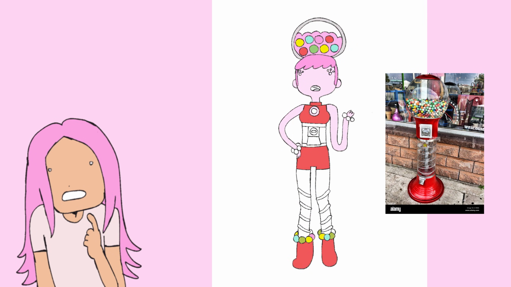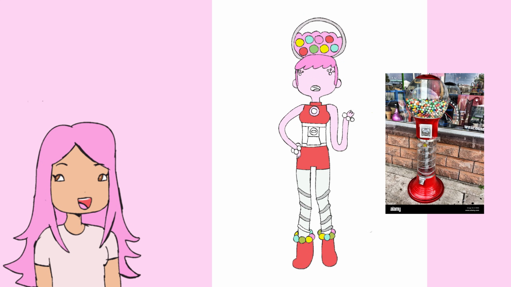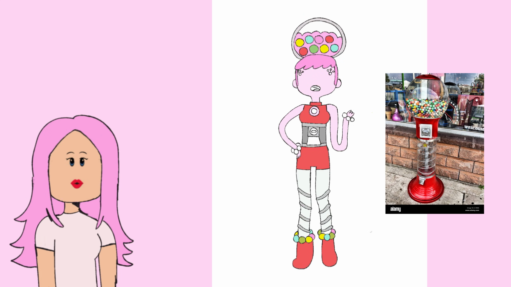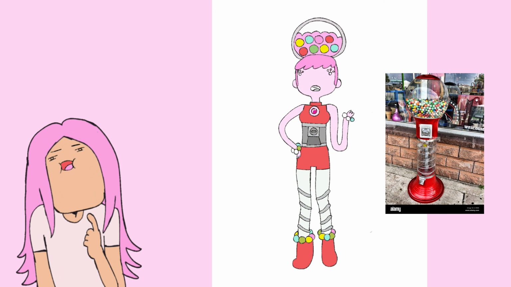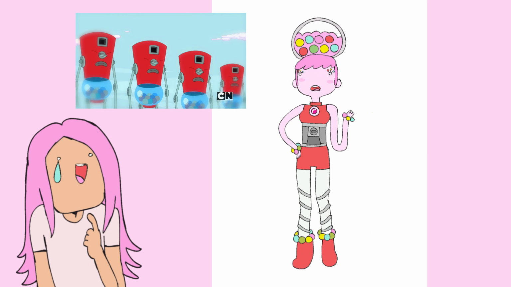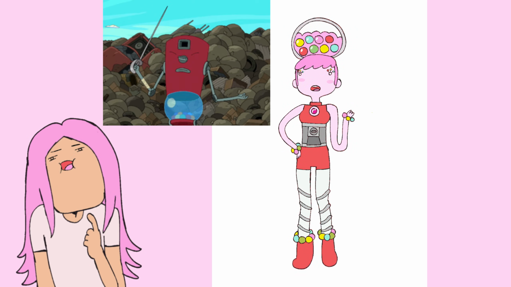So yeah, this design is definitely the most colorful out of all of them. This again would be super annoying to animate, but just for a fun redesign, it's fine. But yeah, while I was drawing this, I was reminded of that one episode where she's an insane military leader and she rules over those gumball machine soldiers. I forget their names, but then one of them escapes and lives in a junkyard. Do you guys remember that episode?